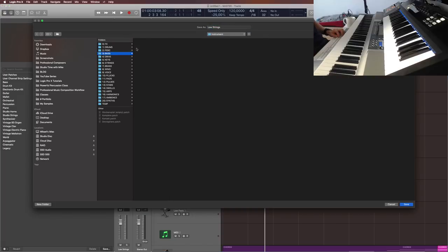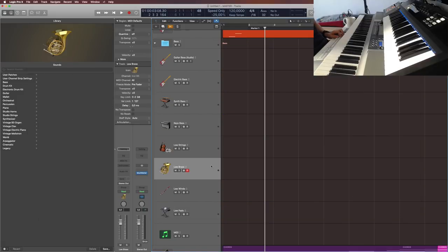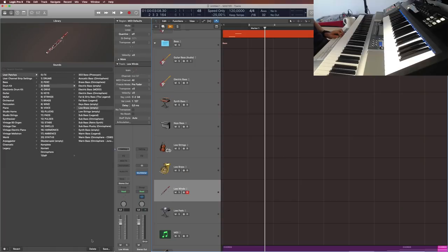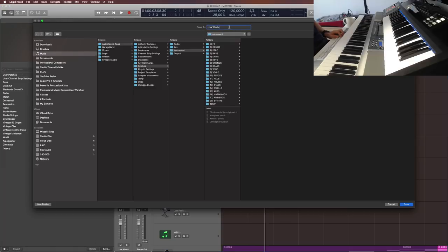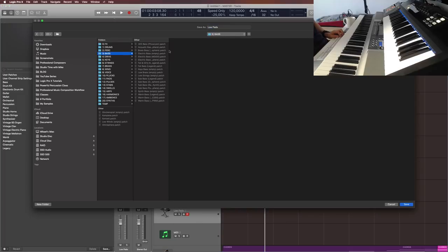So the low strings in bass here, low strings empty. I might separate those into different subfolders, by the way. I'm not sure right now, but I will keep those in the bass folder for now. Low brass. Oh yeah. Low winds. So I will always need to do some recategorization and moving folders and subfolders and stuff. But this will be a great starting point.